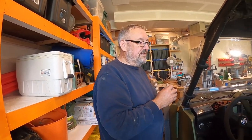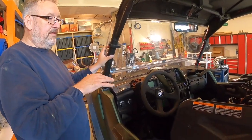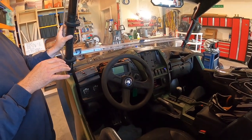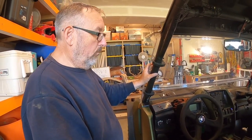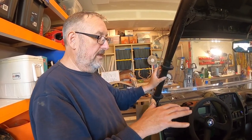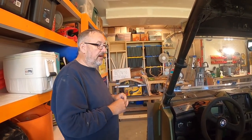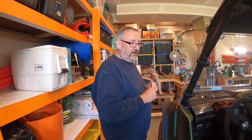My understanding is the stator in the R-Max is about 600 to 650 watts — I can't confirm that exactly, but that's what I believe it is. It takes about 300 watts for the machine to run on its own, so that gives you a little spare. We've had all the lights and accessories on and it doesn't draw down our voltage, so we must be in the right ballpark. We ordered lights that were low enough wattage to not exceed that budget.